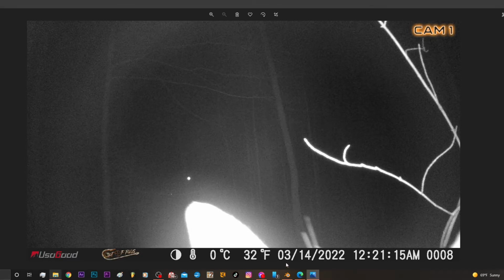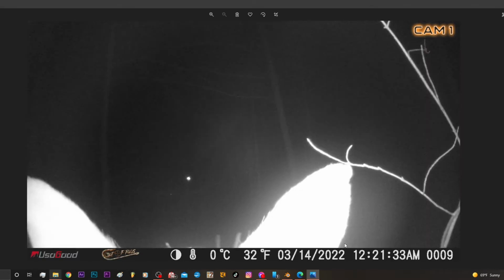And this is the night after we swapped out the SD card. This is March 14th. Well, technically the night of. I mean, it really depends on how you look at time. And then here, we got a couple of ears. And that's mostly because the deer are very curious about the trail cam, which tells me another piece of information is that they're really young.